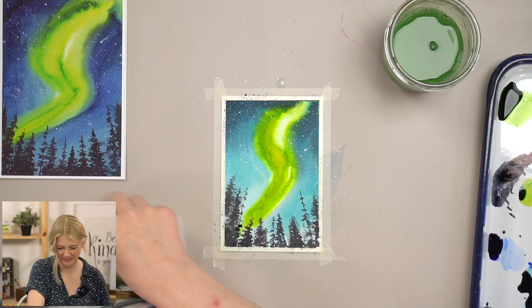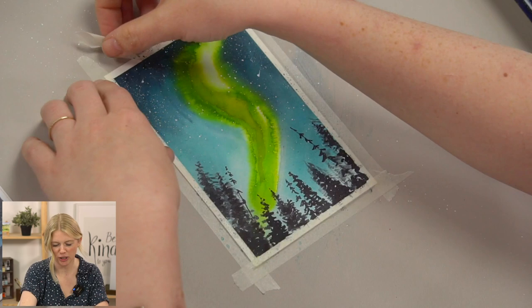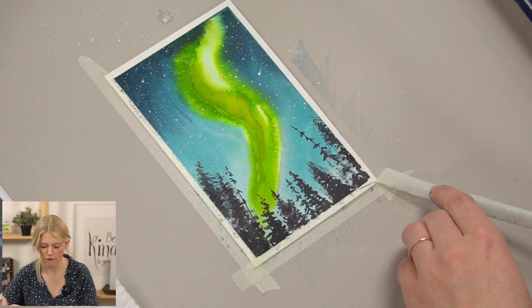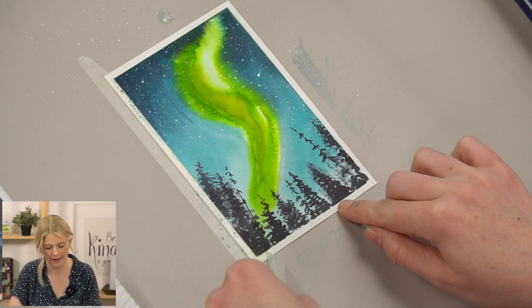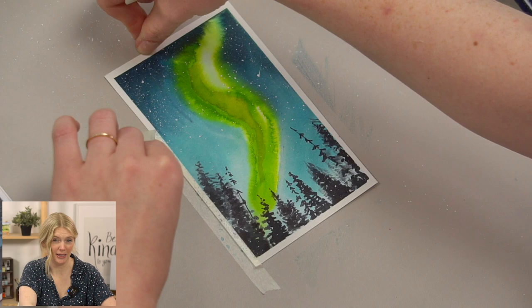Should we take off the tape? The reveal is always good, especially for this one. I used my one-inch wash to smooth the line, but you can just let it have hard edges and blooms — that would be really cool too. I love painting the sky, especially the night sky, because you have so much freedom in the texture. People will look at it and just see sky. If you have cool blooms, cool transitions, or cool hard edges, they can absolutely tell what it is. Whenever I have that freedom, I allow myself to play more — you can claim it as your own galaxy.